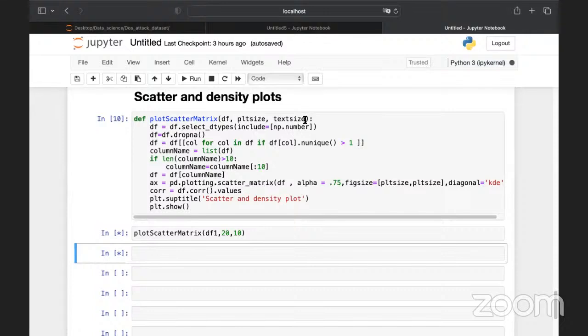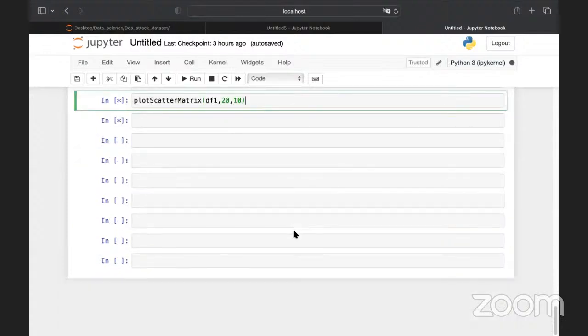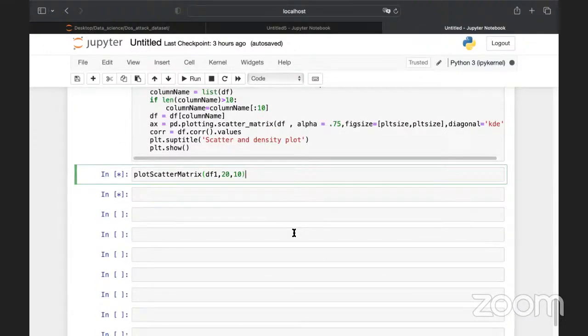Okay, okay. I think I don't need this text size, but overall it should give me a matrix.